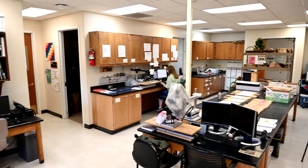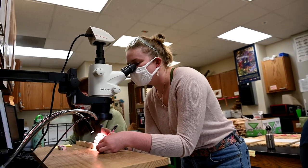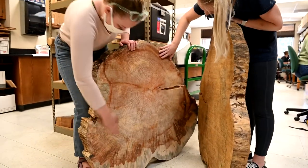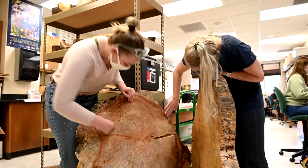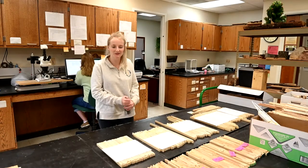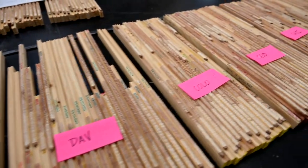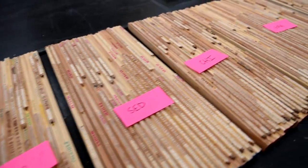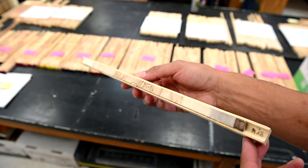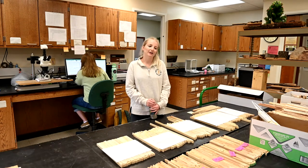This is the Forest Ecology Lab. This lab is managed by Dr. Pete Fulley and it is where you will find me and various other graduate students working. In this lab we primarily focus on research that integrates climate, forests, and wildfire. We use various research techniques to do this. As you can see, we have a bunch of samples sitting on the table. These are tree cores sampled from the Southwestern United States and we are looking at the tree rings to compare to climate. We also use other research techniques like models, which is something I'm focusing on, in order to establish climate-tree relationships.